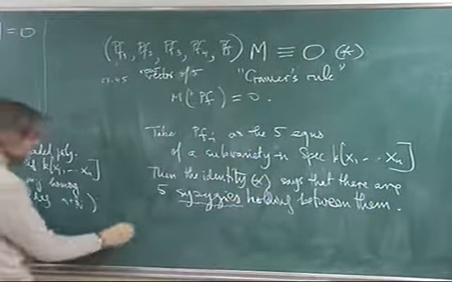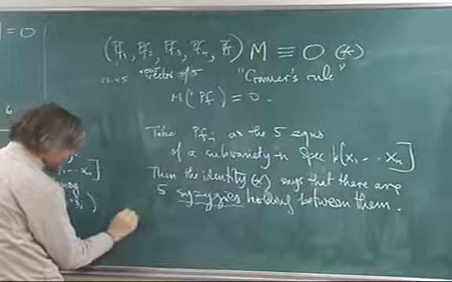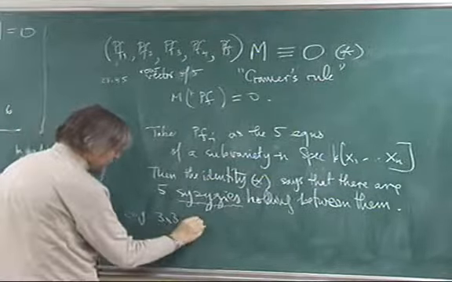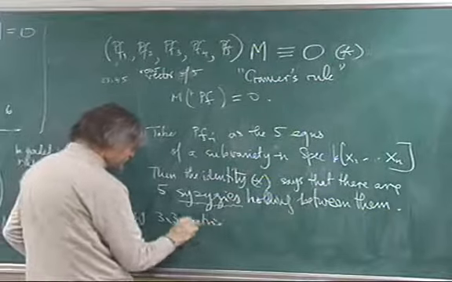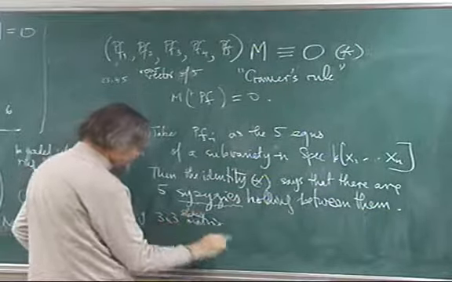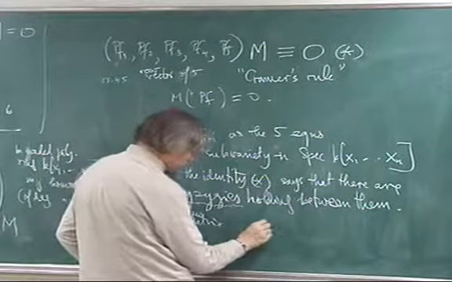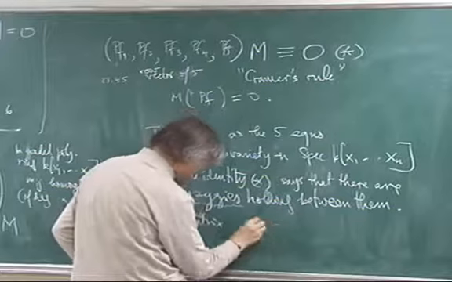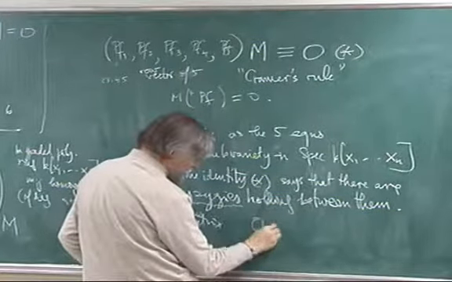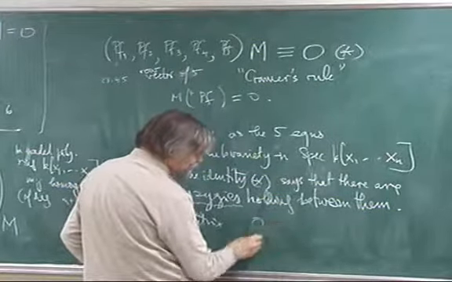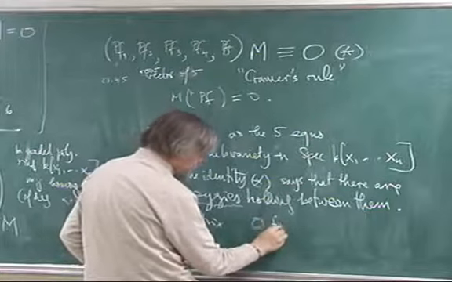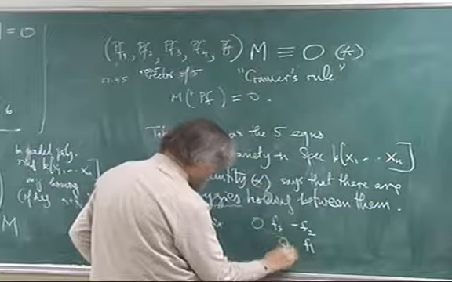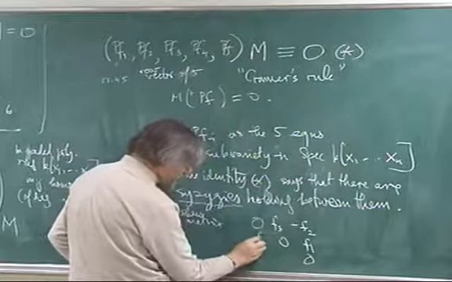So, let's just do a much easier example, e.g. a 3 by 3 skew matrix. A 3 by 3 skew matrix is of the form 0, and then, so I'm going to write it all out in here. I'm going to write out F3, minus F2, F1. So, a skew-symmetric matrix.